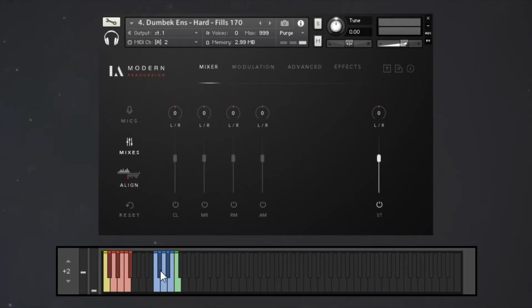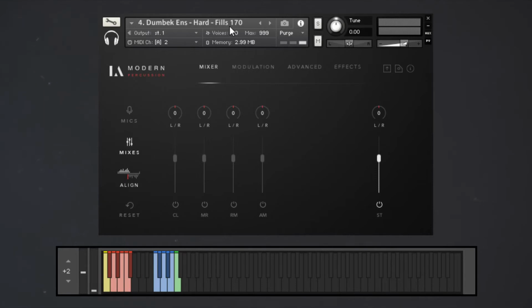Every fills patch has this, and every fills patch is synced to your host tempo. They usually do, there's 120 and 170. Those are the ones that I've seen, and you've got to be careful on the lower tempo. The slower you get, the more artifacts that show up.